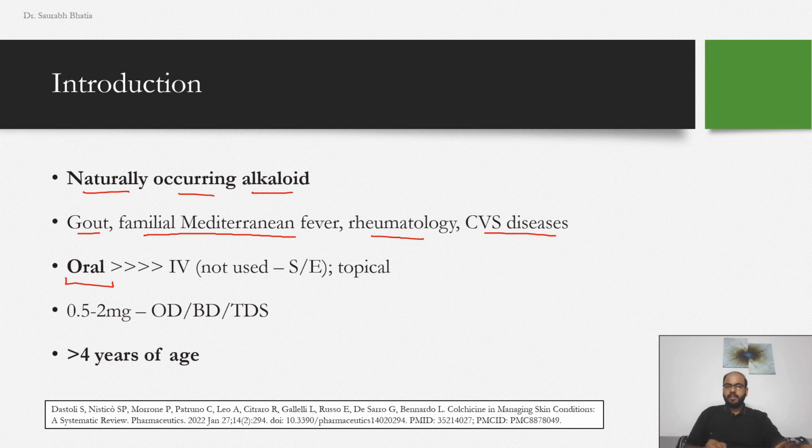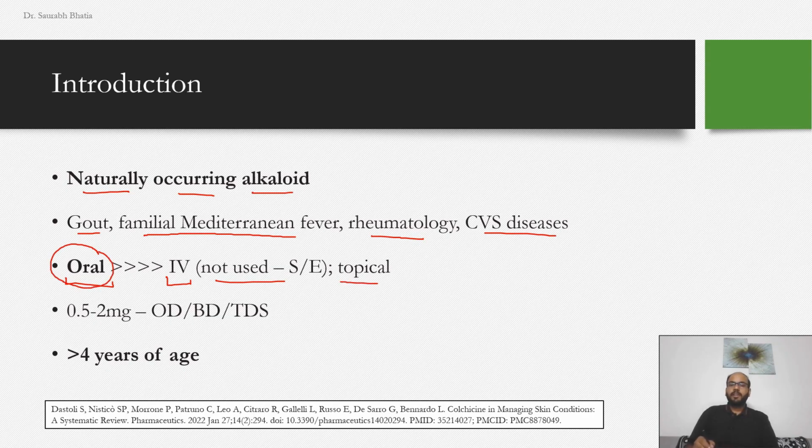Mostly it is used in oral form as tablets. There is an IV form available, but it is not used because the side effects are significant with the IV preparation. The most common adverse effect is gastrointestinal side effects like nausea, vomiting, and diarrhea. And if you give it IV, the drug bypasses the GI route, and you don't see the most common side effects, and you see the rarer side effects which are much more serious, like cardiovascular toxicity, arrhythmias, blood dyscrasias. So because of that reason, the IV formulation is not used nowadays. Oral is the most common formulation in which colchicine is available.